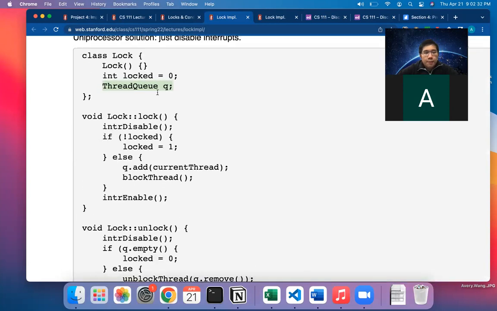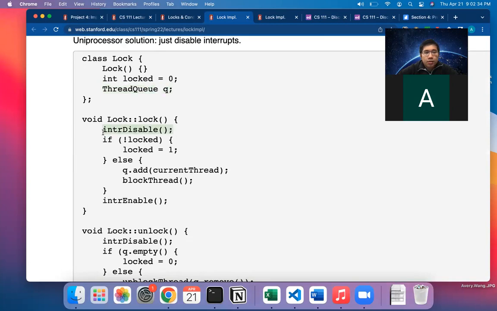Okay, so let's look at the code. Here you'll see that our friend enter disable and enter enable are back. But remember, you should never call those functions directly. Instead, you should use interguard, right? We hinted at this for product 2. I know that during the grading, some students are still not using interguard. You have to use interguard here.